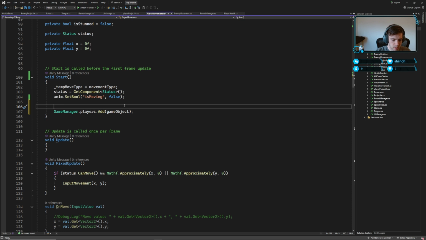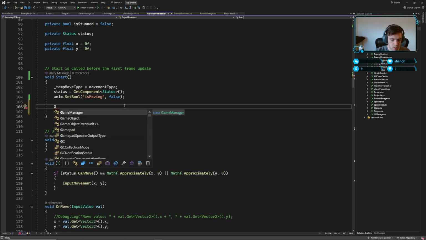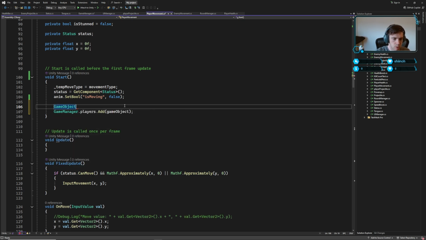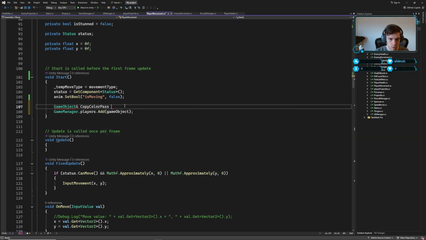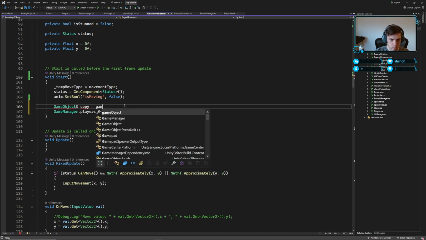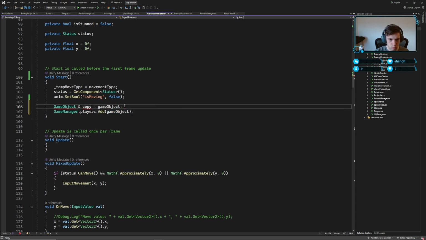Do I have to do like GameObject? Nope. Yeah, it doesn't like any of this.